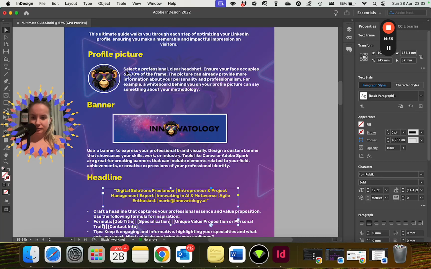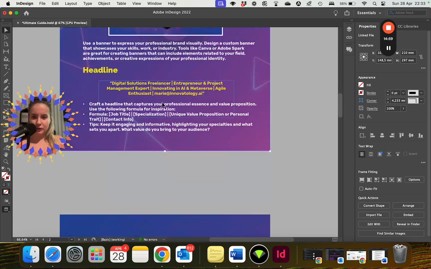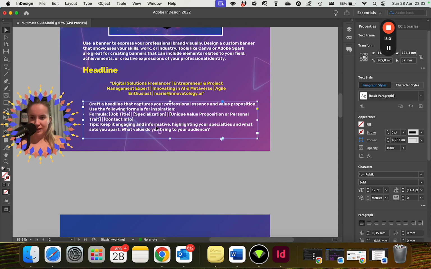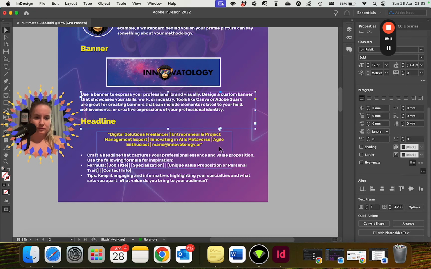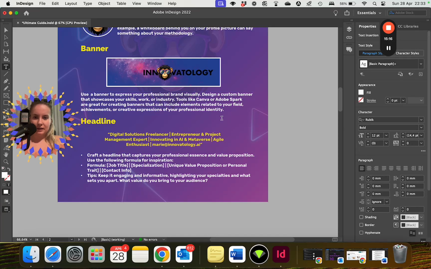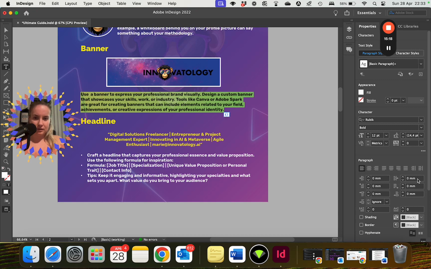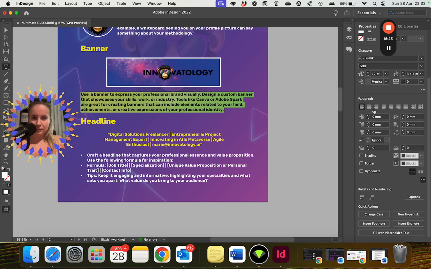So this is clear. And when you want to have the bullet points like this, it's also very simple. So you just click with the selection tool in the sidebar, and you scroll down, and you need to again select it like this, and then scroll down in the properties, and here you select the bullet points, or you can also select the numbering.